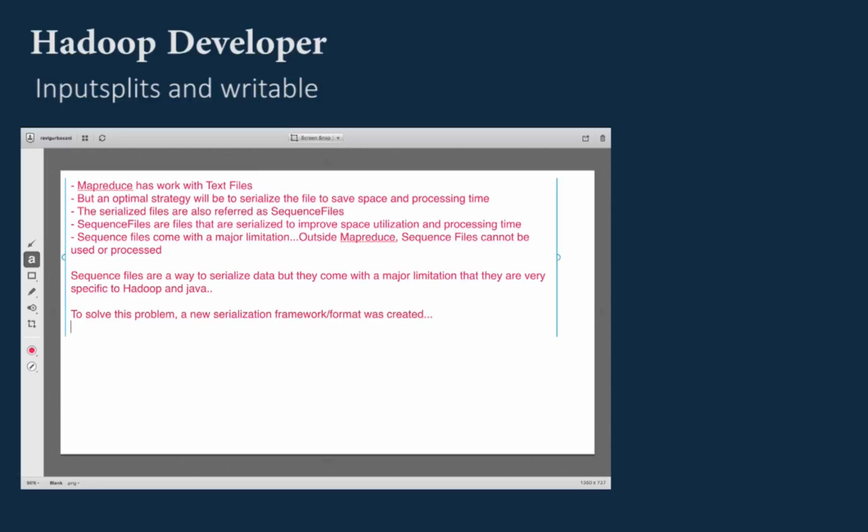To solve this problem of being very native to Java and Mapreduce, a new format was created, and the new format is called Avro. Avro is a serialization format that is global in nature. When we say global in nature, you can perfectly process Avro files in Hadoop as well as other languages. So it is fairly global in nature.